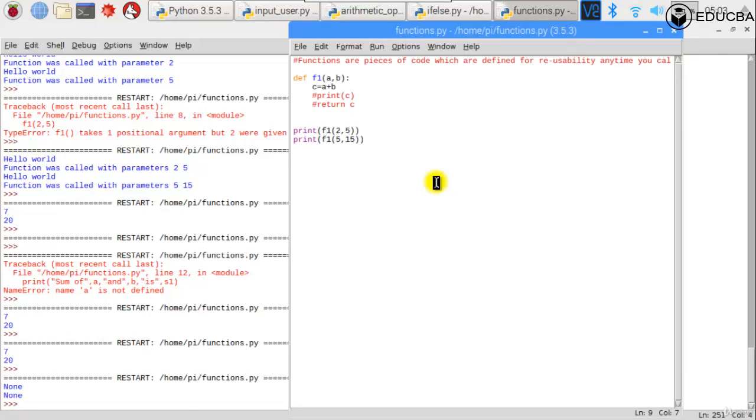All right. So this is about functions and how you define functions and how you return from a function. We go on to an important concept in the next video, and that is functions with default arguments and keyword arguments, and also we are going to explore the print built-in function in detail in the next video.